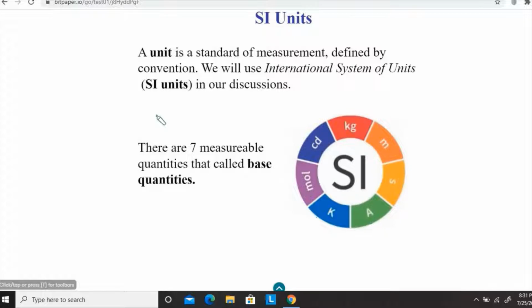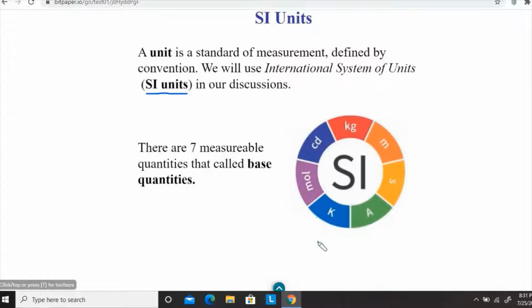We already talked about what a measurement is. A measurement has two components: the numerical value and the units associated with that numerical value. We already talked about the numerical value and the corresponding dimensions. Now let's talk about the units. Throughout this course, we are going to use a standard of units called SI units. SI stands for International System, so it's called the International System of Units.